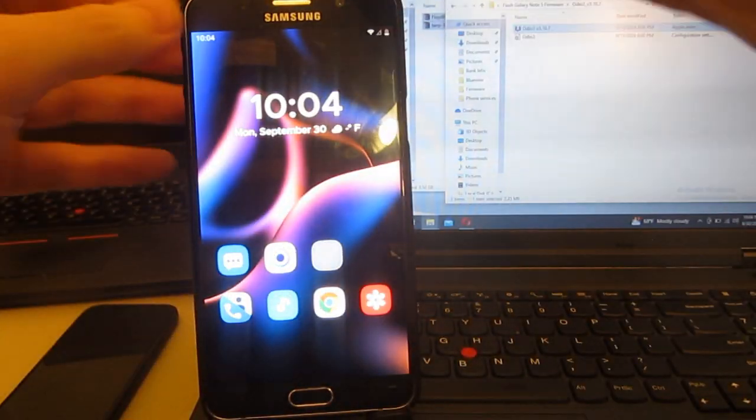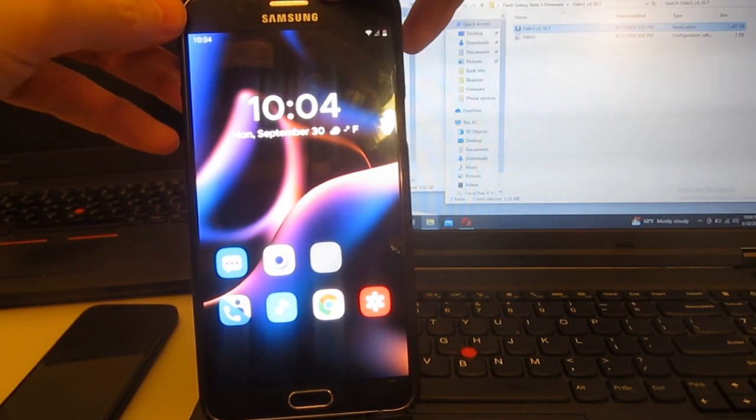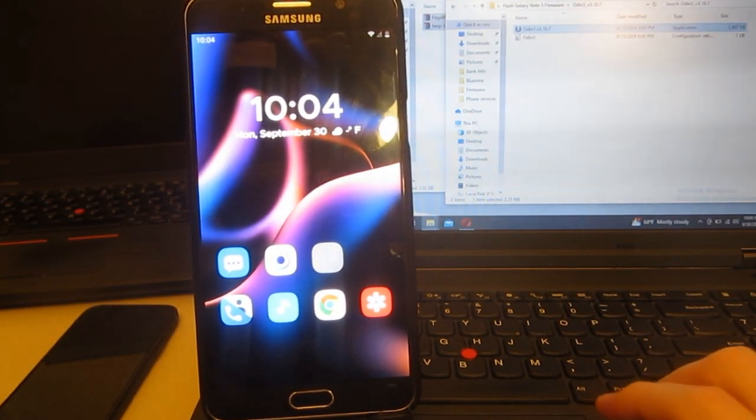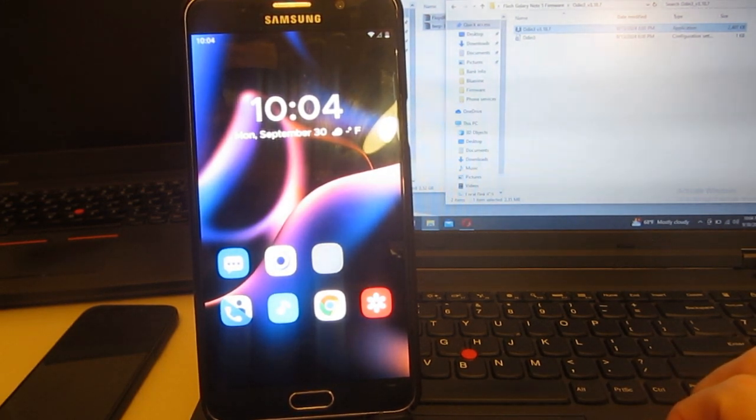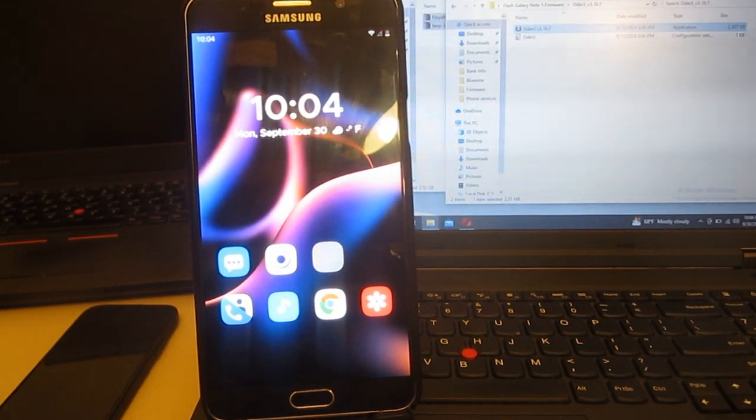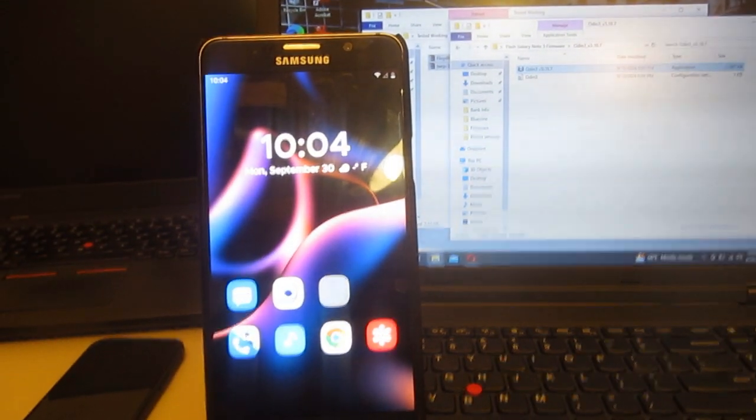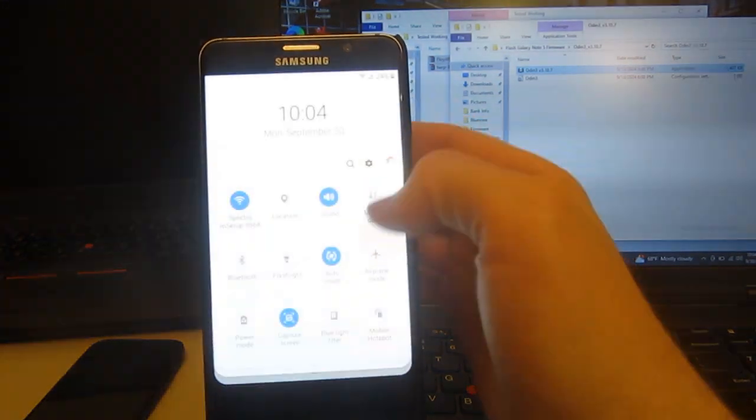I'd have to look for it on the phone. But when you put in your SIM, it does not do anything. As you can see, you put in the SIM and you don't see any difference.